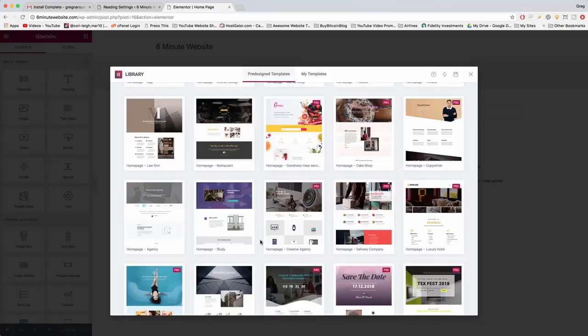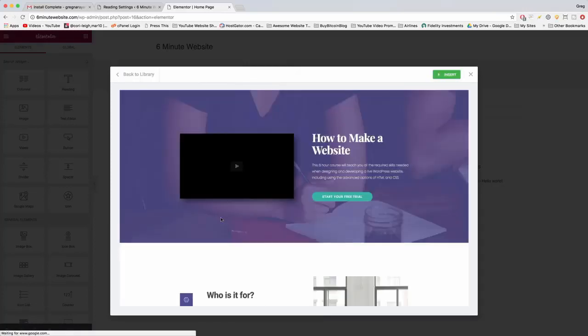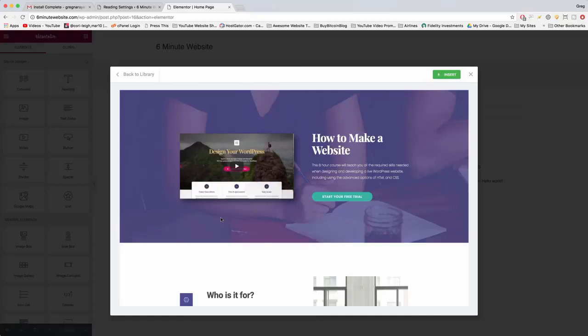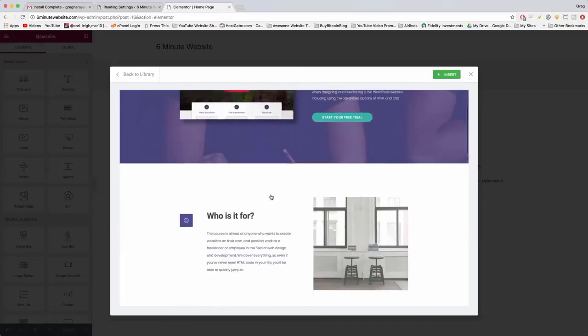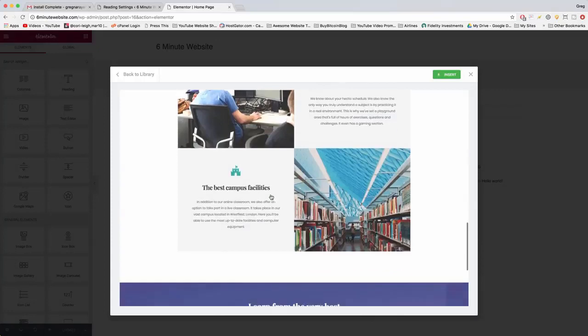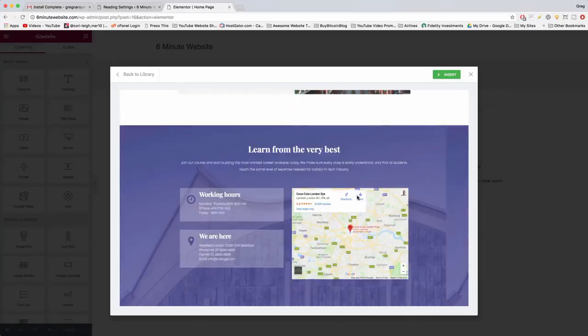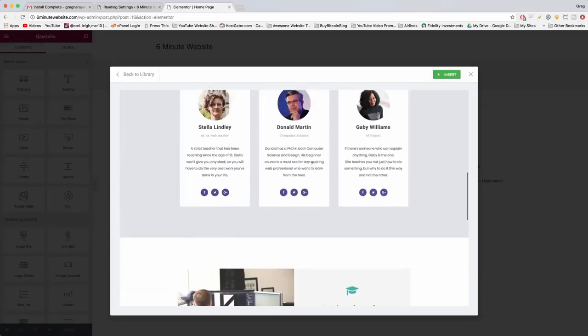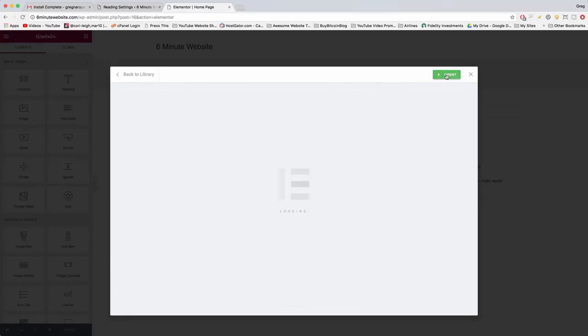Alright, so up to you, but I really like Study right now. I'm kind of obsessed with it. I love all the image overlays and the way the lines are offset, super clean lines, and I think stylistically it could really fit a lot of different sites and different niches that you might have. So for all intents and purposes, let's try Study. Just click on it, and then we can check it out real briefly. Alright, very nice, very pretty, and we can just click insert.